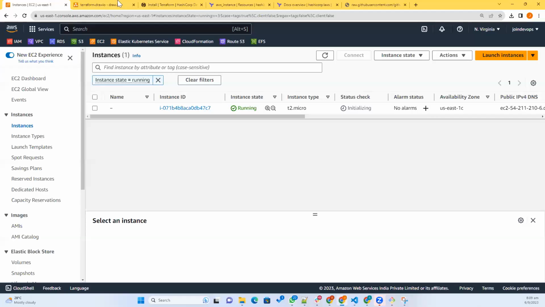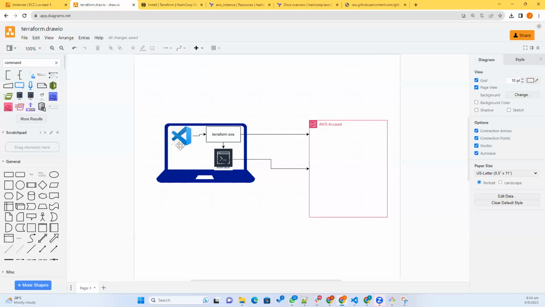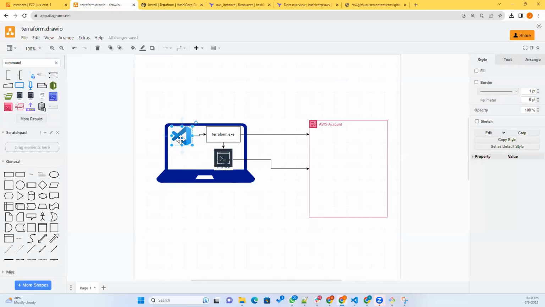Okay, so this is how we can use Terraform. Now you can understand we wrote the code in VS Code, and terraform.exe is the one we installed. Whenever you run the Terraform commands, Terraform connects with the AWS account, and then it creates the resources. Okay.